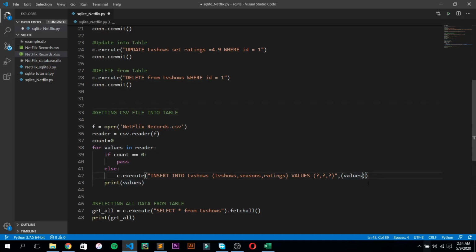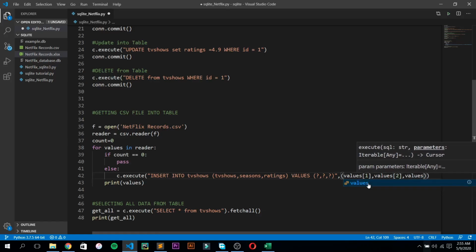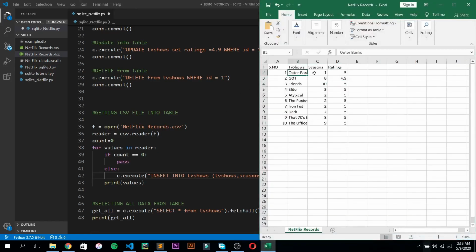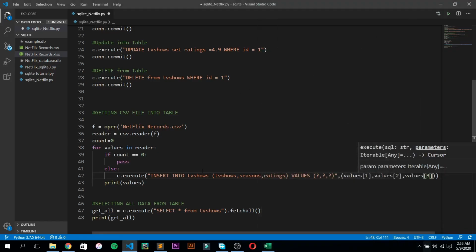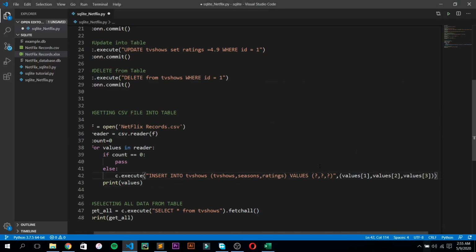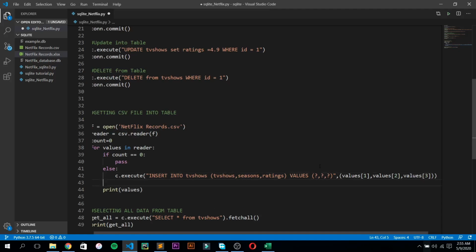So let's explain the values. Actually we are using particular indexes. As you know, at index 0 there are serial numbers in this Excel sheet, so we are going to use these values, indexes 1, 2, 3, and for that we have to commit it so it can be saved into our table.